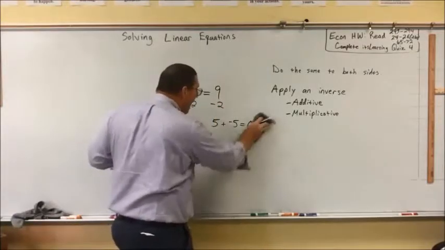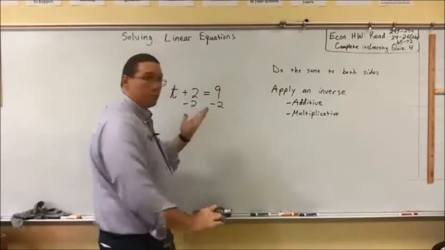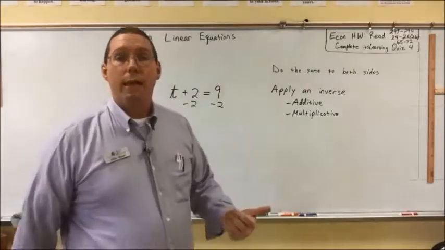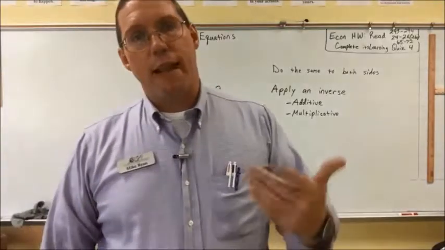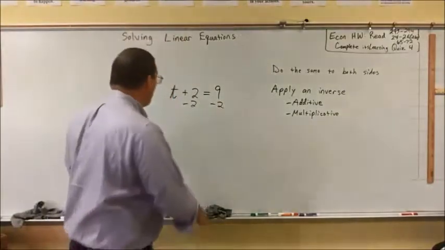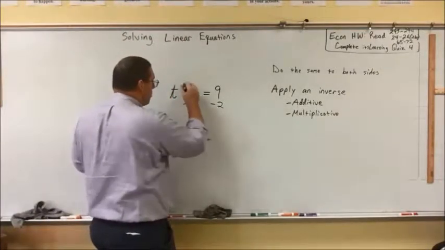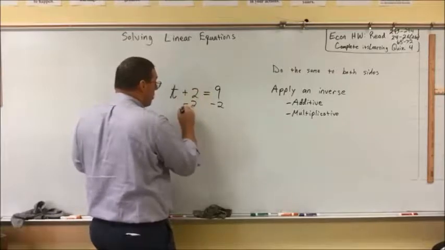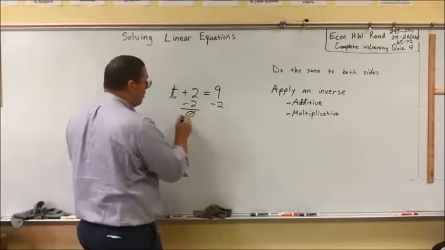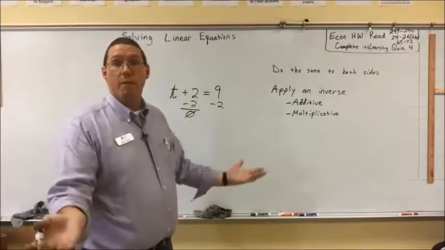We're basically adding negative 2, or we're subtracting 2. We are applying an additive inverse, and that's how we're going to cancel the 2. So, over here we applied the additive inverse of 2, which is negative 2. So this is going to become 0. That's going to become 0. And therefore, it's gone. Once it becomes 0, it's not there anymore.